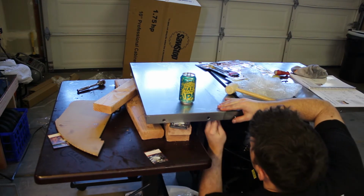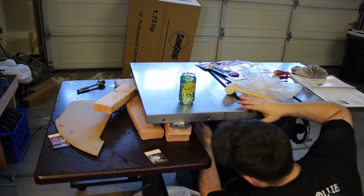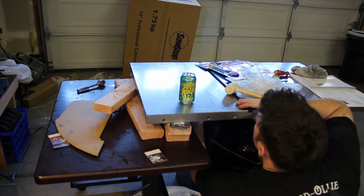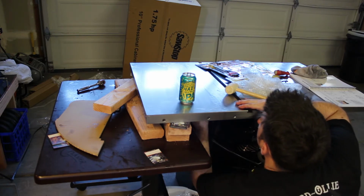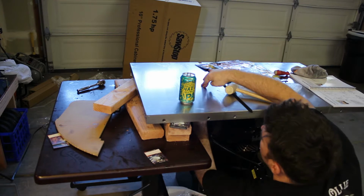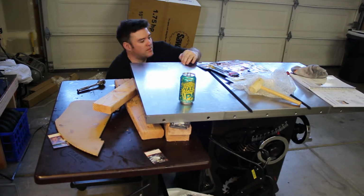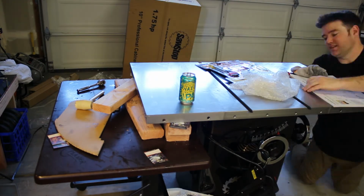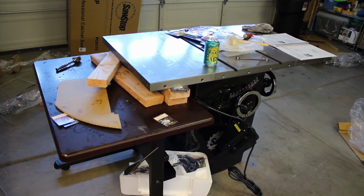He's sweating. All right. Yeah, that's good enough for me. This is tightened. Clockwise makes the screw go in. All right. I'm gonna move my fan over here, see if I can get a little bit of a breeze on my face, because god damn.